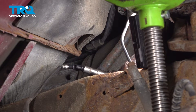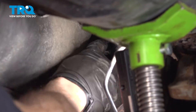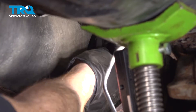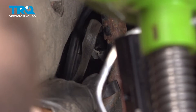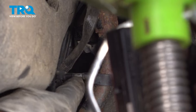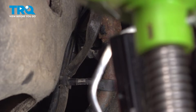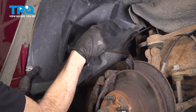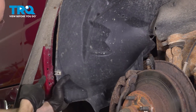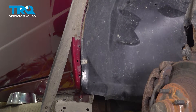After that, secure any wiring that might be hanging around. Press that in, listen for a click, and give it a little tug to make sure it's secure. For this, you can use a wire tie, or if you happen to have a plastic bracket, you can also use that. Just make sure that the wiring cannot hang down and potentially get damaged on your exhaust when it gets hot. Now we can start getting this fender liner back in its proper placement. Make sure you slide it behind the fender so you can put in your five-and-a-half millimeter mounting bolt.